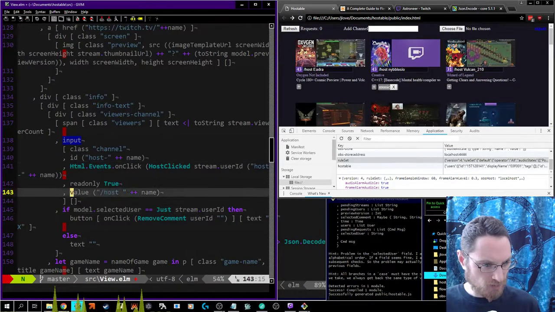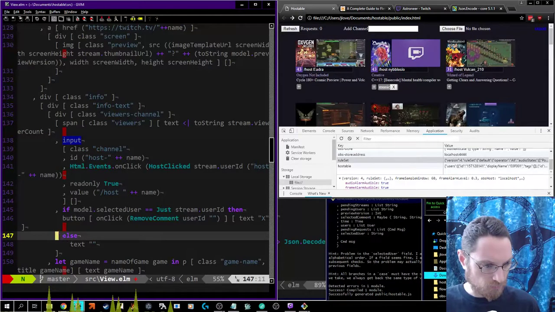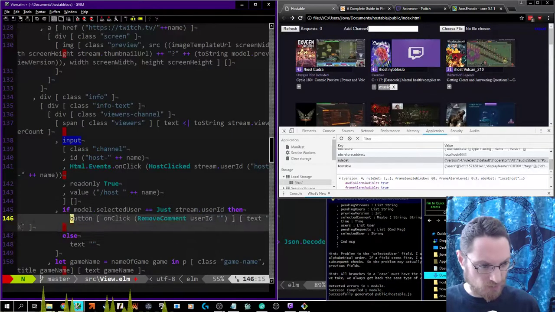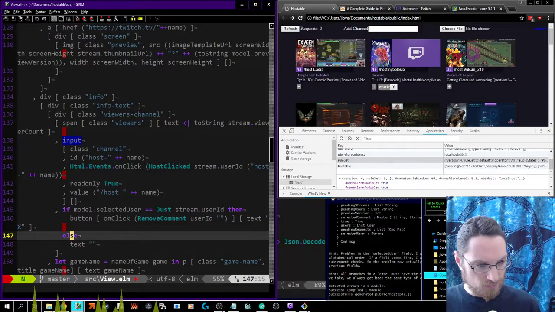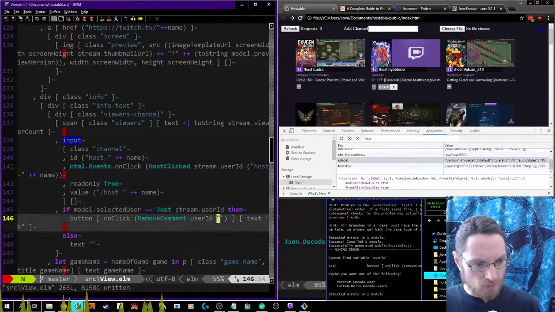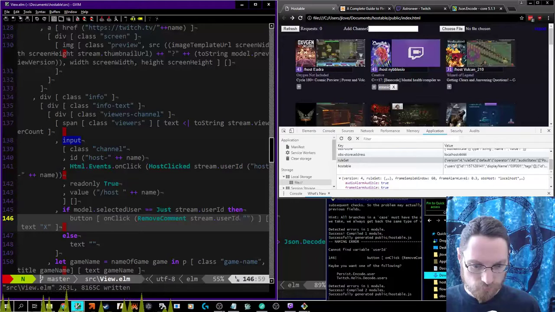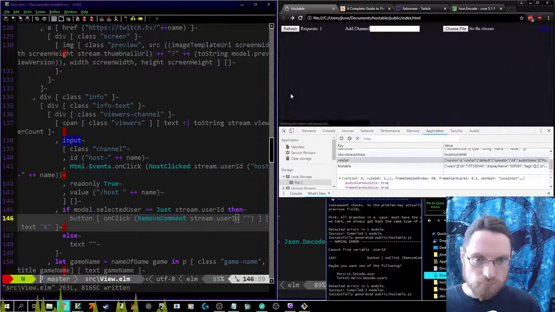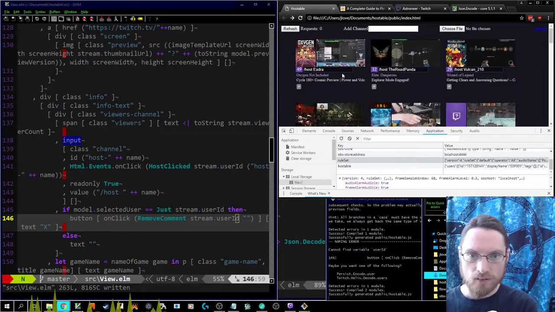I guess technically we're using that as the input level for the input thing. But then this comes down here. All right. So now we've got a button that doesn't do anything.